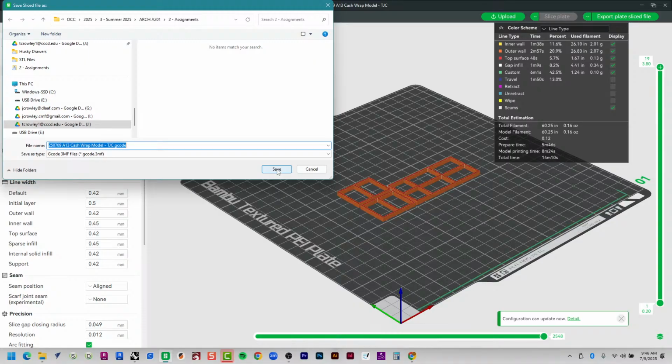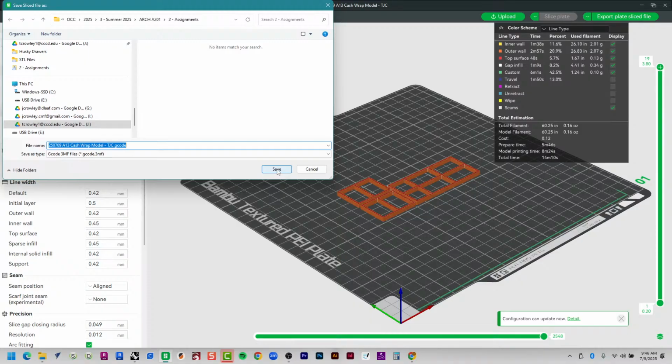This adapter allows you to take a teeny tiny micro SD card, you put it in there, you connect this to your laptop or your PC, whichever one you're using, and then you save your G-code file onto this micro SD card. It's like a flash drive, same thing as a flash drive. For some weird reason, they wanted to use a micro SD card.